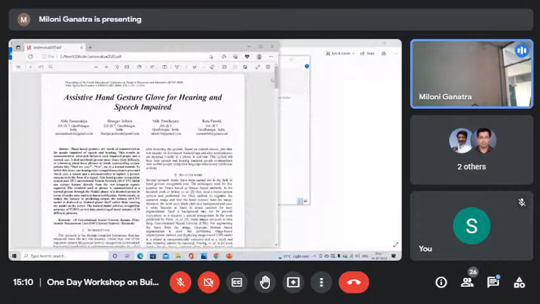So if I am deaf and dumb and I'm doing some signs, you will not understand. So the student developed an app on the phone. Using that glove, he will wear it, and whatever the actions are, the text will be written on the phone, right? This, all the prototypes and everything, was developed.